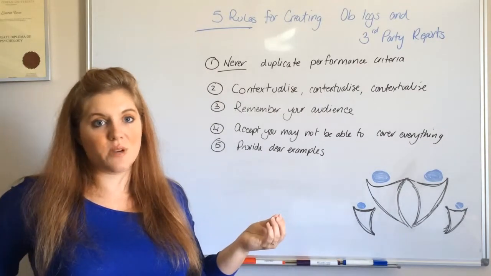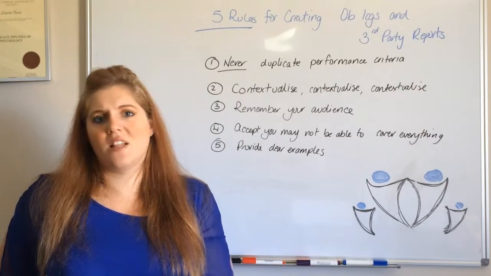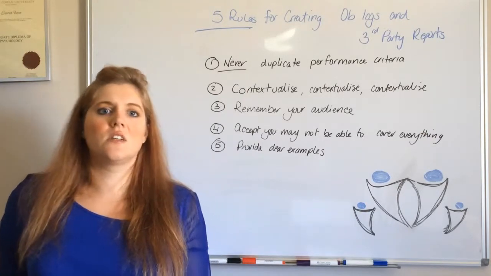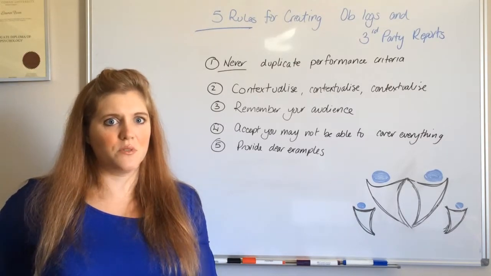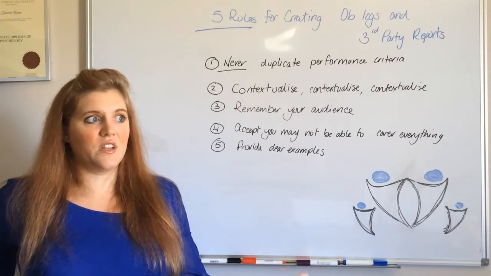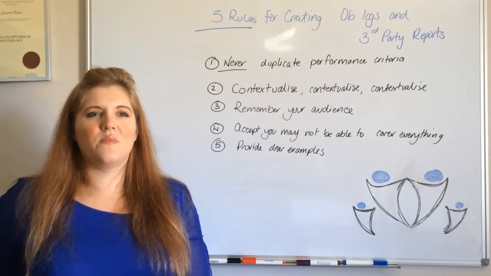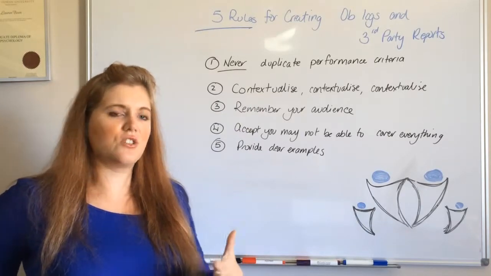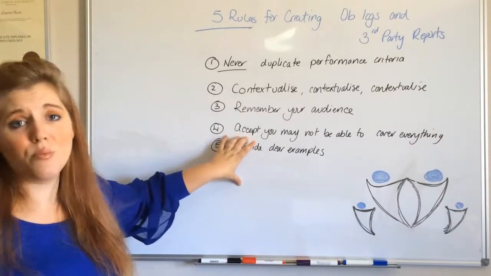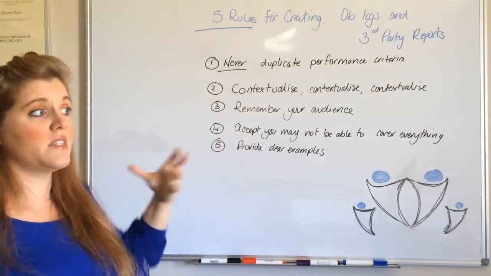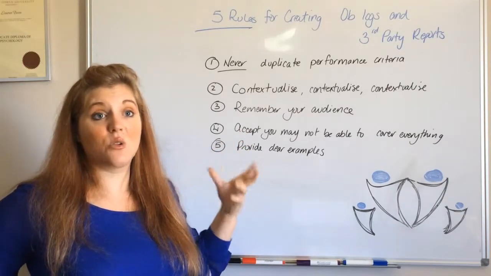Now, being able to conduct a negotiation might be, but quite often they'll have performance criteria such as develop business relationships and establish client trust. Well, being able to establish client trust is not necessarily something that you're ever going to be able to observe. Even if you've got an employee there saying, "Oh, yeah, sure, I trust them," it is a very, very difficult thing to gauge. So accept that within your observation logs, you may not be able to cover everything. It may not be appropriate to cover it. There may be situations and scenarios which really just don't allow for that specific skill or that specific knowledge.